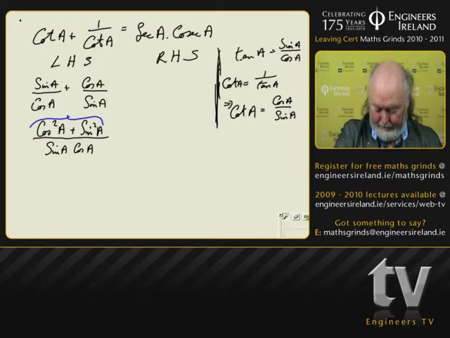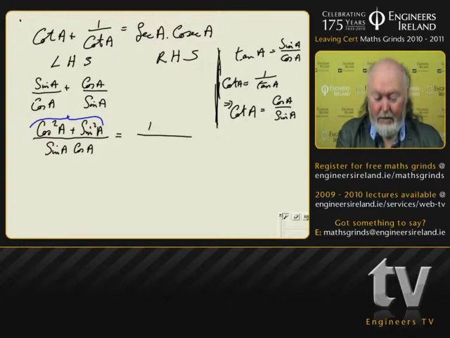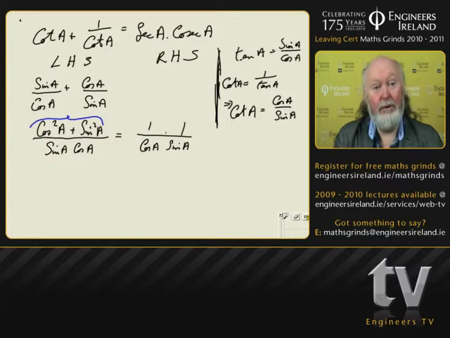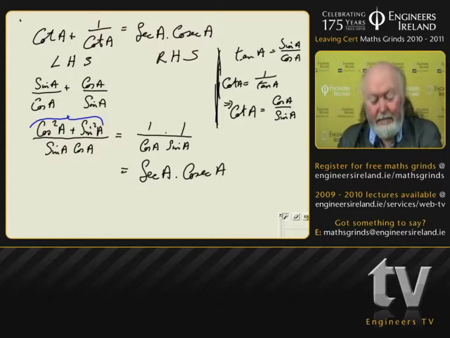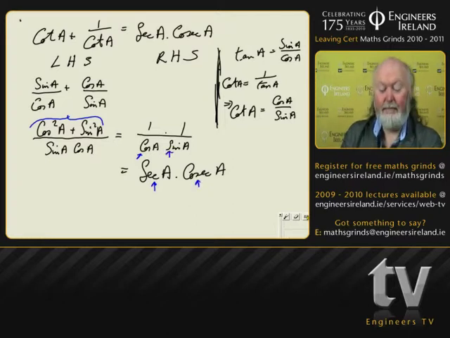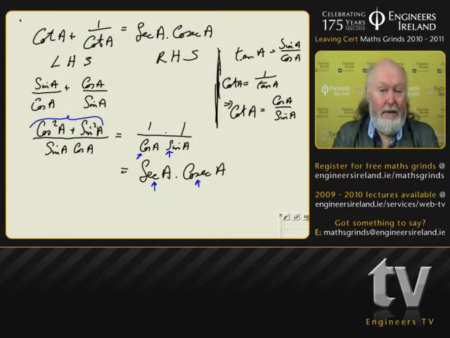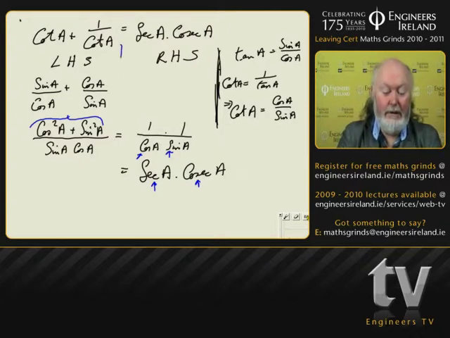Okay, so we'll say that is equal to 1 over, and 1 is 1 by 1. So, isn't that equal to? Now then, remember the C belongs to that guy and the S belongs to that guy. That's not a difficult job. But the idea of this example is not to show you difficult mathematics, it's to just introduce you to the principle of how to deal with these. We just dealt with the left hand side and we got it equal to the right hand side.